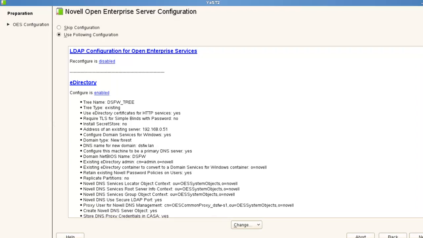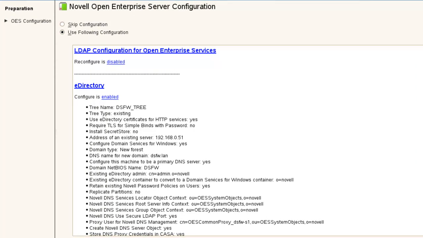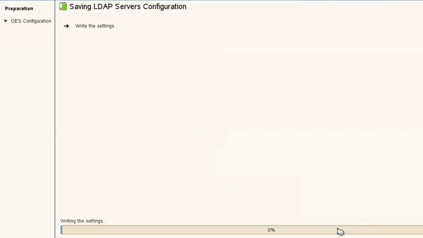Okay, in this video, I'm going to demonstrate a common problem seen with just an eDirectory install. It's not just DSFW specifically, but just eDirectory in general. And it really comes down to your CA. I've got an Express install set up ready to go, so I'm just going to click Next here and let this kick off.